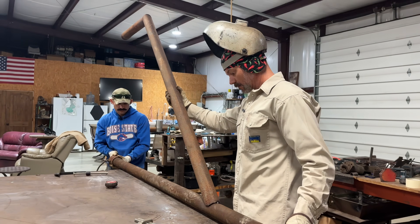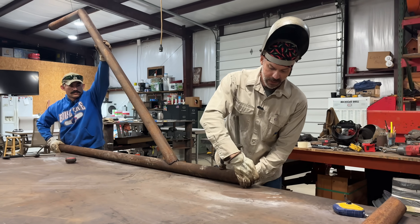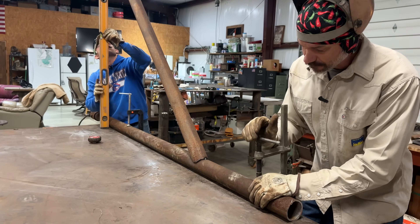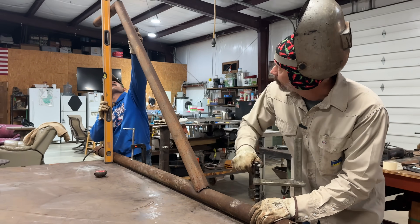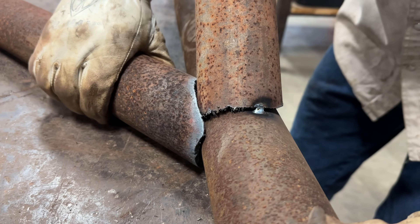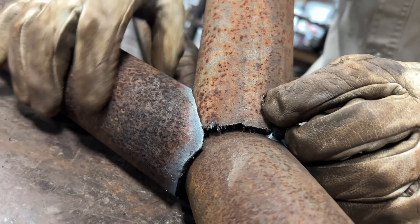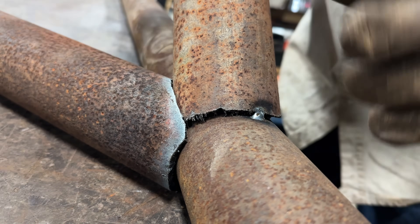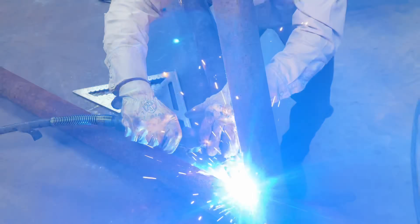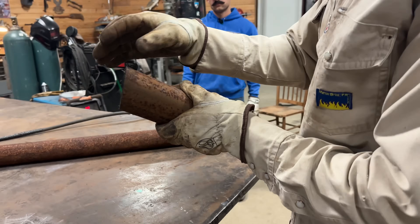Here's our coped side — we've only cut and hit with a hammer. You want these tops to be the same. That's good, that's it. I did want to show you how much of this crap is sticking to the end of this — it's magnetized. Oil-filled pipe is like that sometimes. If it's not too bad, it will weld just fine; just wipe it off, don't worry about it. You'll know if it's too bad — I've seen it so bad where nothing worked. Wrapping your leads around it doesn't help either; I've never had that work.